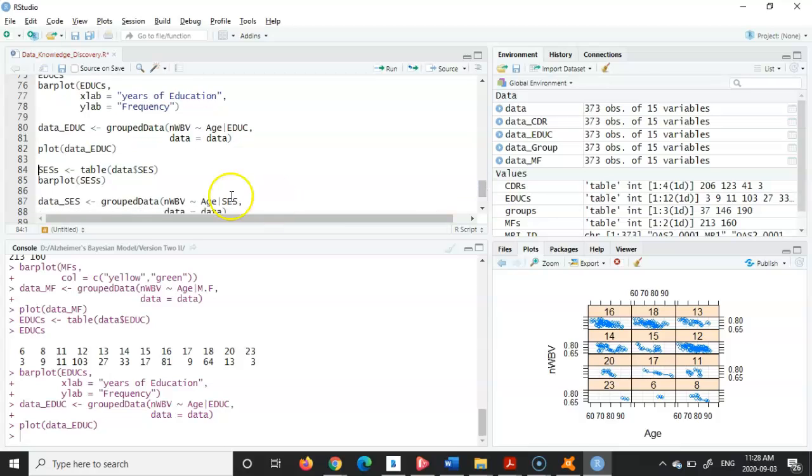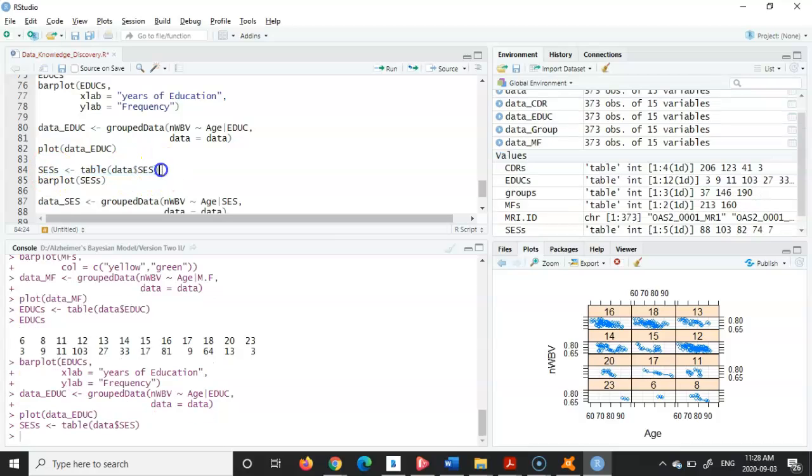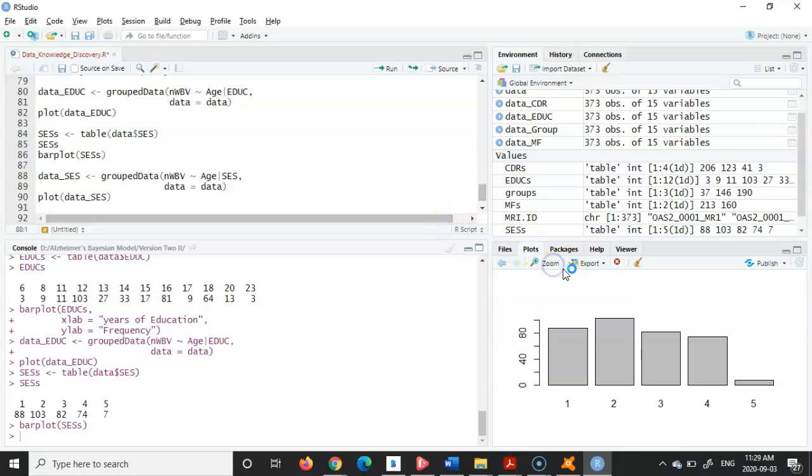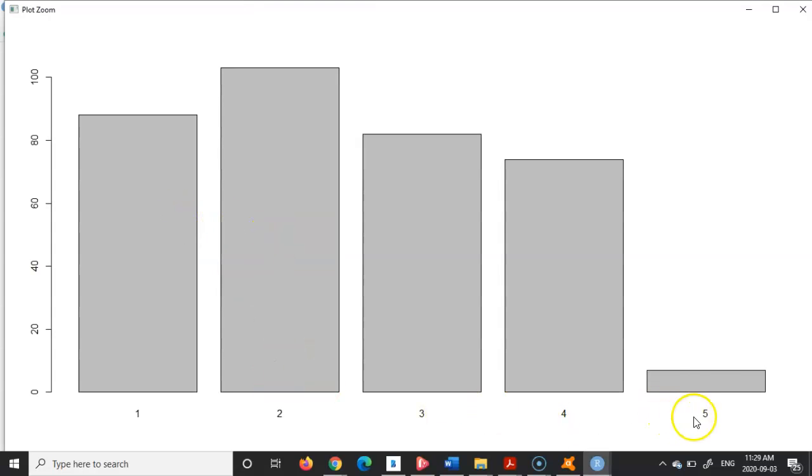And lastly, we are going to check the level of the socio-economic status. I'm going to use the table command with the SES. You see that we have different scores for the socio-economic status from 1 to 5. The higher number shows the people that are enjoying the higher level, which means that the majority are somewhere in between. And if I do a bar plot, you appreciate visually what's happening there. You see that the fewer people are at the highest level of socio-economic status, but the majority have been given the score of 2.